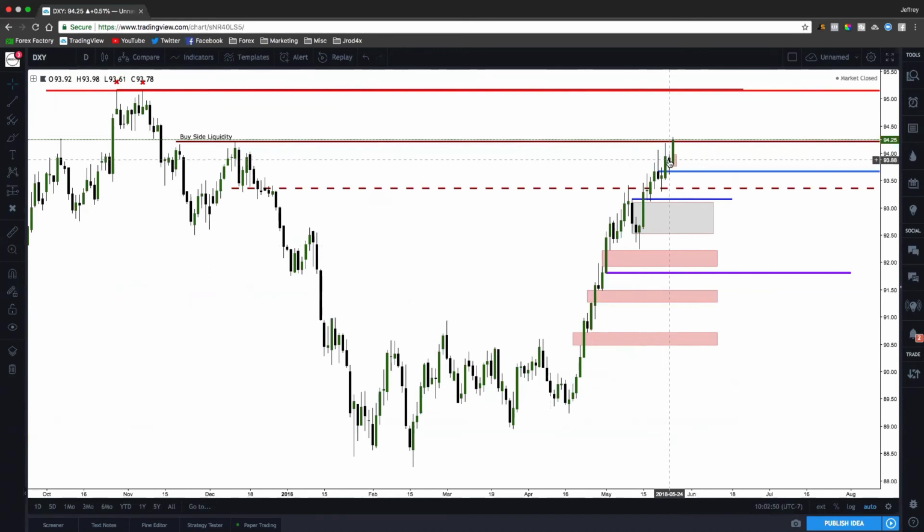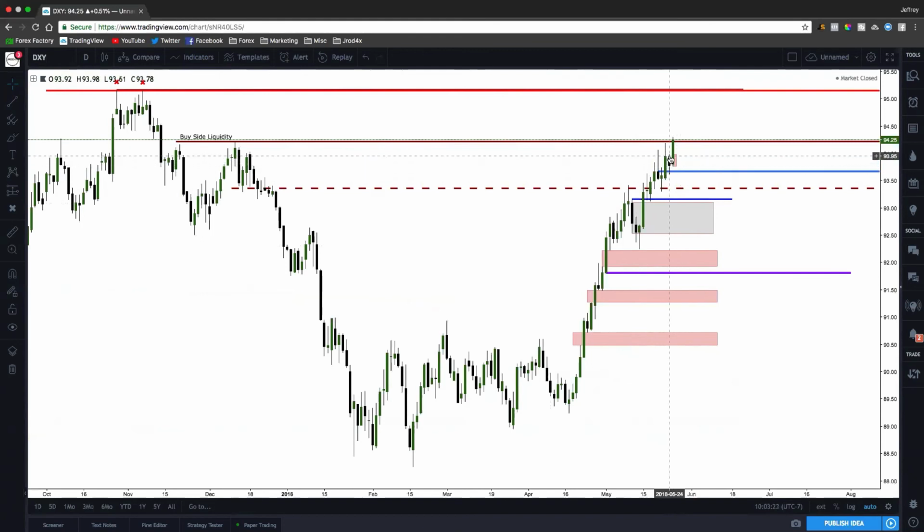What that would look like would be, say for example, the market opens up and we start trading lower Monday and Tuesday, and say Tuesday we close below this level here. Then possibly for the remainder of the week we would be looking for bearish price action potentially into these two down candles here, which is an ICT bullish order block, and that would be the move that we'd be looking for. But that's only if we break below this low.